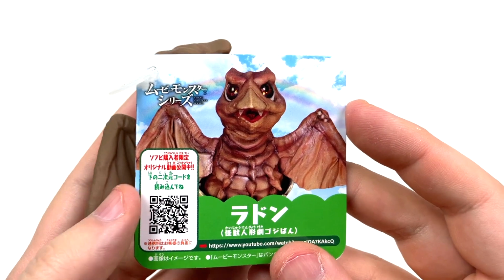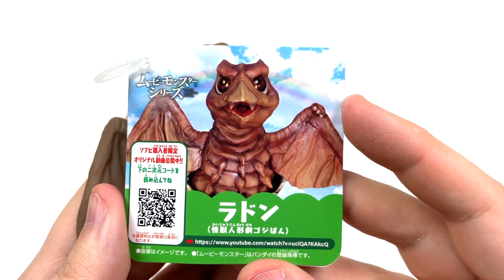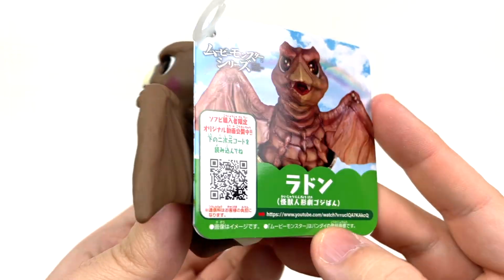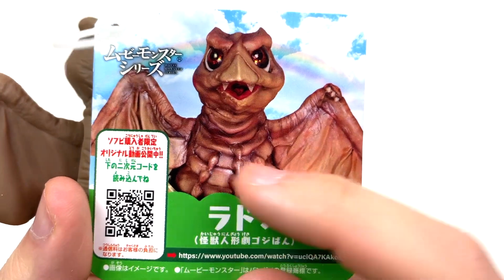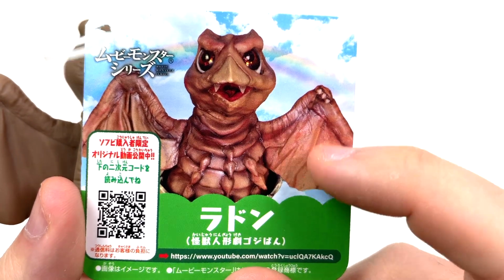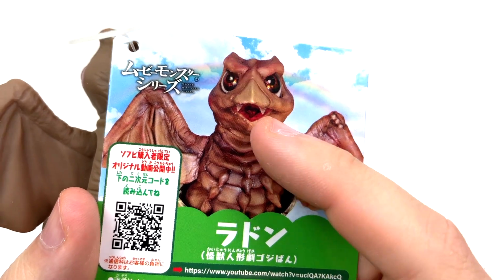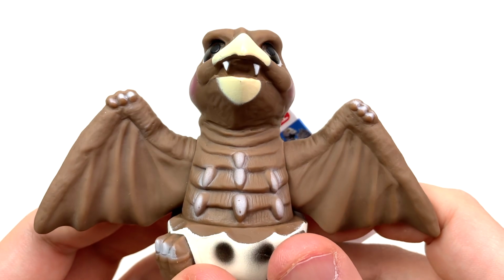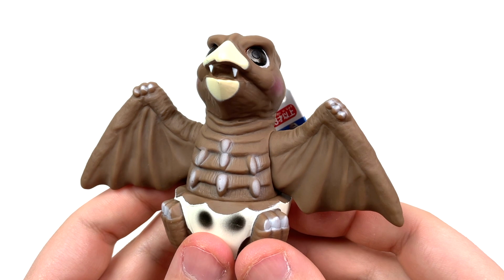But yes, we have an adorable little image of baby Radon over here. This is the puppet used in the Godziban series. And as you can see, the puppet definitely has a lot more color to him than the figure over here does. Yeah, I would have liked a little bit more of those flesh tones on his underbelly and on his wing membranes over here. Would have liked to see the mouth painted on the inside with a sculpted tongue. But yeah, as far as the sculpted tongue goes, this is a pretty small figure. And promo shot wise, we pretty much knew how this guy was going to look.